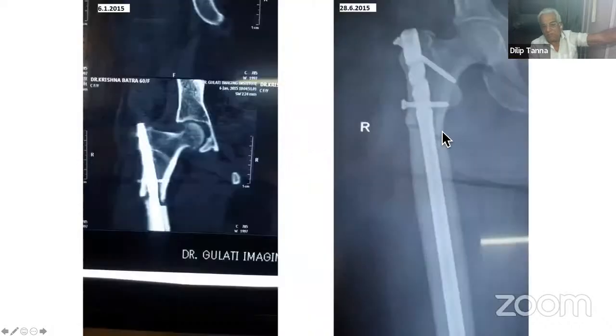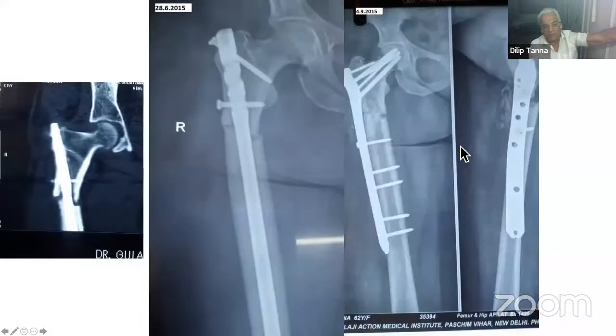Now here is the other one. This is a typical subtrochanteric fracture. It's been mentioned again and again nowadays that the point of entry has to be in the piriform fossa. Then only you will be able to get this reduction properly. Such reduction in Alendronate fracture is destined to fail. This is bound to fail. This fracture is also, now you put a surface implant, this is not going to work out. So I think Alendronate fractures, unless treated properly from day one, are not going to work out well.